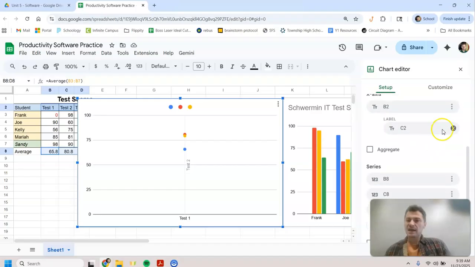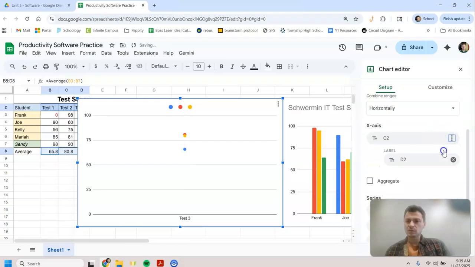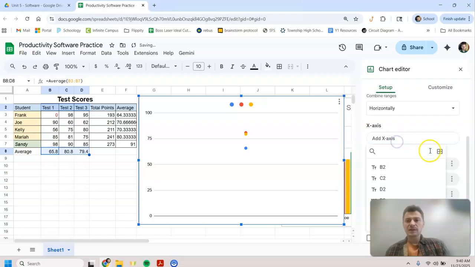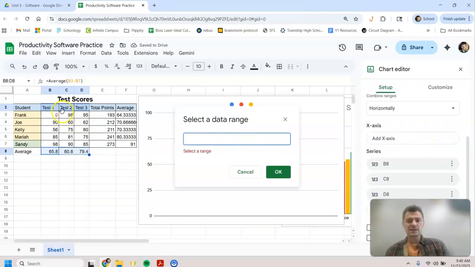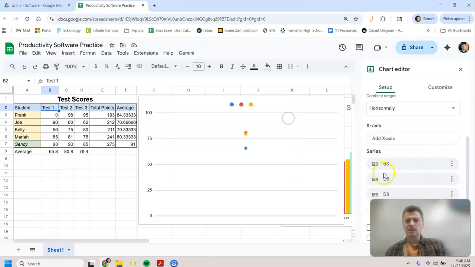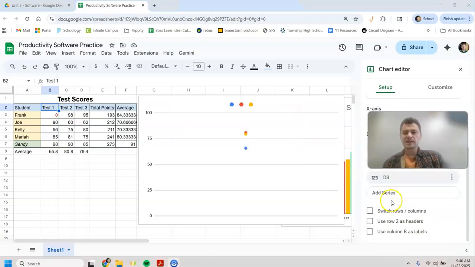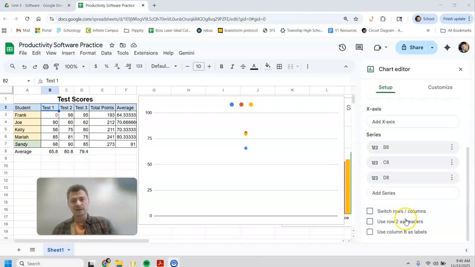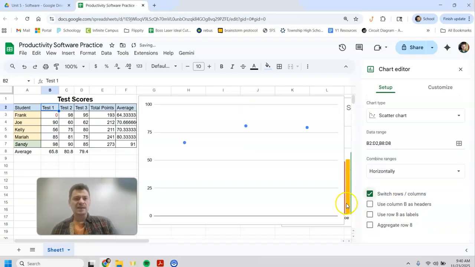My x-axis, I'm going to remove you. X-axis, and we're doing this live. I'm not sure if this is going to do what I want. I'm going to move this over so I can see it. I'm going to make my x-axis, select data range. I'm going to select these. No, it's not going to work. What do I want? Can I do this? Will this do it? Oh, you know what I think I've got to do? Sorry, you see me do it live. I think I need to move my face over here so I'm out of the way. Maybe. Or my face is gone now? I don't know. We'll see. Switch rows and columns. Yeah, that's what I want.